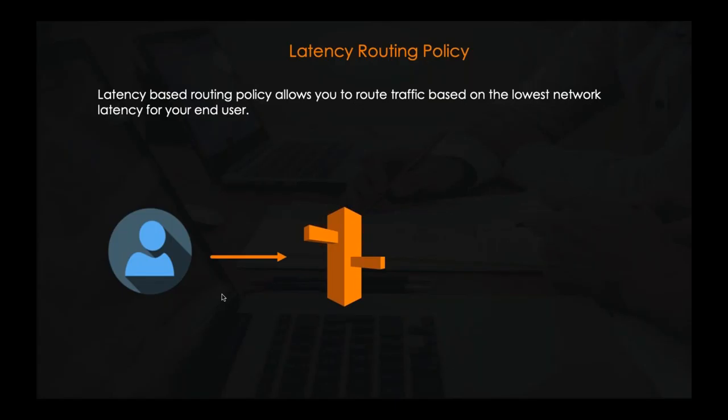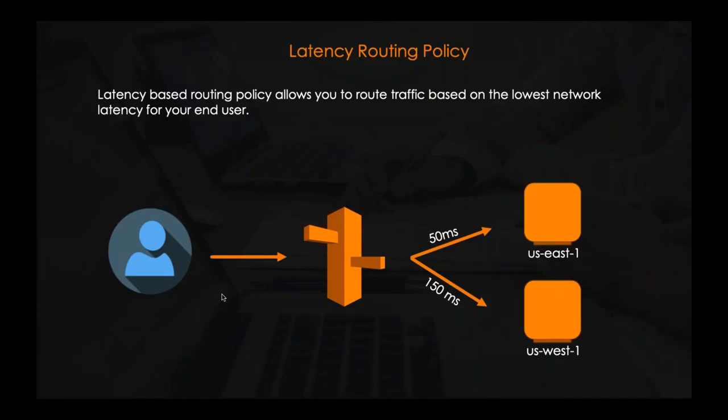Let's say you have users routing to the infrastructure. Route 53 will divert the traffic, and then it will check the end user's location. From the place where the request has been made, it checks the location, whether it's from Singapore, US, UK, Australia, India, and based on that, it will send the request to multiple infrastructure. So again, you need to maintain two different infrastructure, but the condition here is this infrastructure should be in different regions. Maybe one of the infrastructure is in India, the same replication infrastructure in US, UK, Australia.